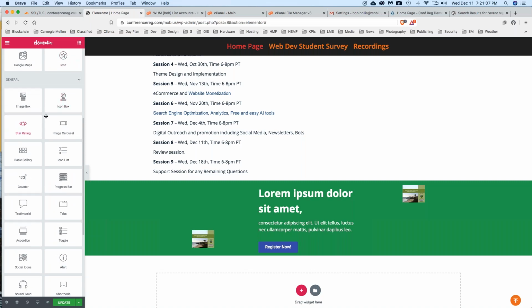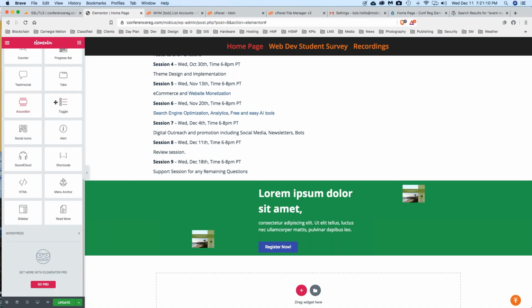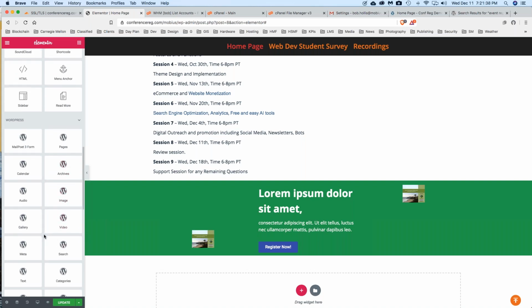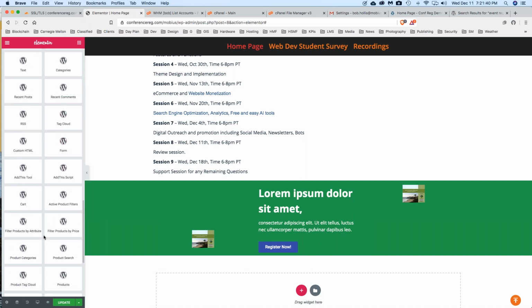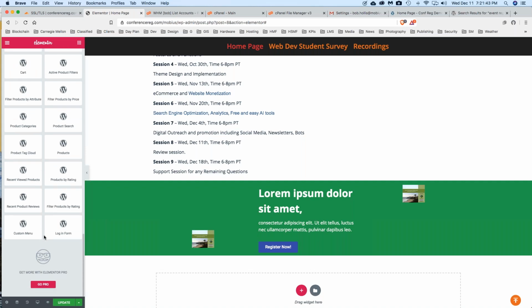And you've got your general add-ons here. You can put in accordion and toggles, social icons, SoundCloud if you have music of some kind you want to load. And then a lot of times in WordPress, you have what's called shortcodes. So your program allows you to put a shortcode on a page, and it'll render whatever that program or software is supposed to do. That's what you would do with this as well. And then down here, these are the WordPress options. So you can click here, and this will show you the normal widgets that are all in WordPress. So you still have all those available to put in your pages too if you want to.